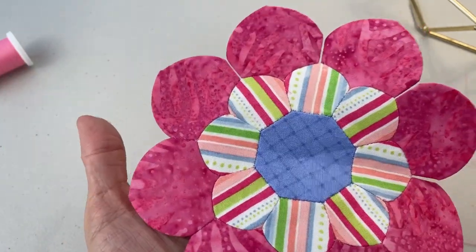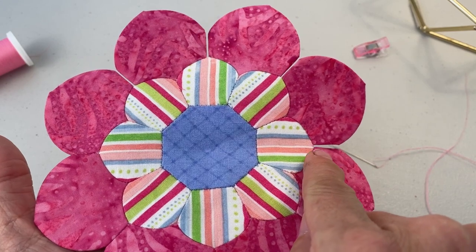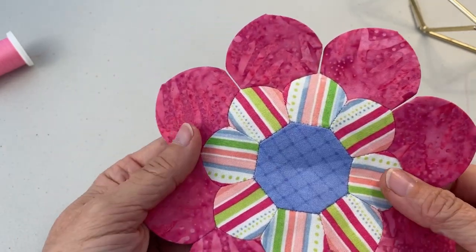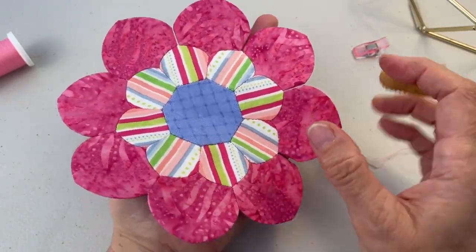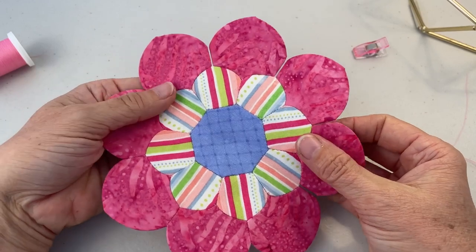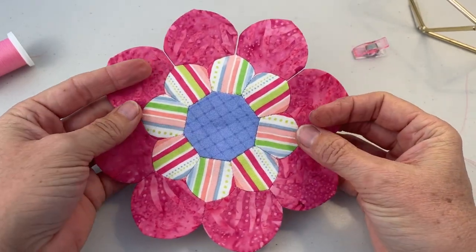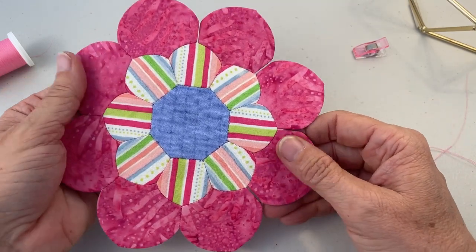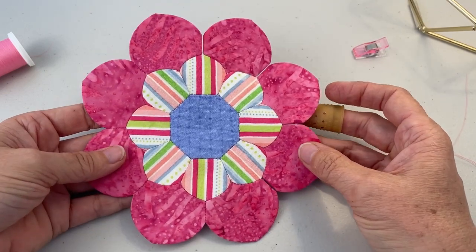So what I need to do is I'm going to go ahead and finish closing up these remaining seams, and you can go ahead and do the same. And once you're finished closing up those seams, then your flower will be done. And I'll come back here with you after I've finished stitching mine, and we'll just discuss some closing thoughts about the flower, and some possible finishing options.